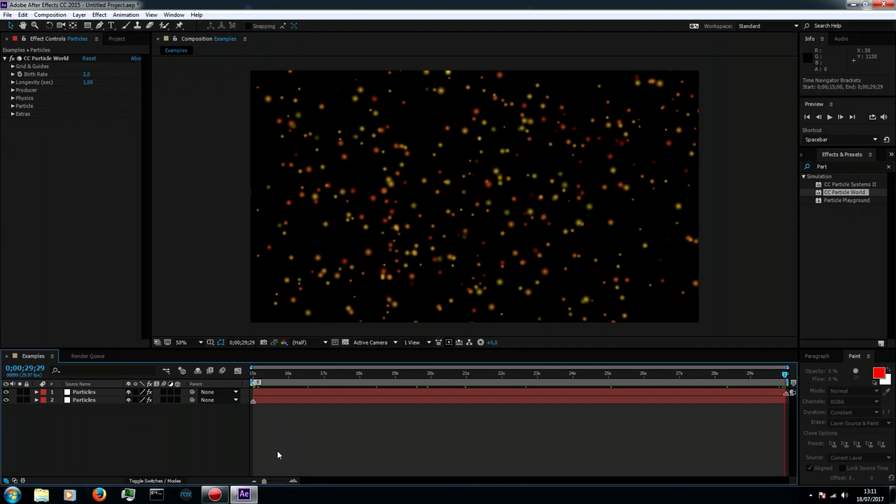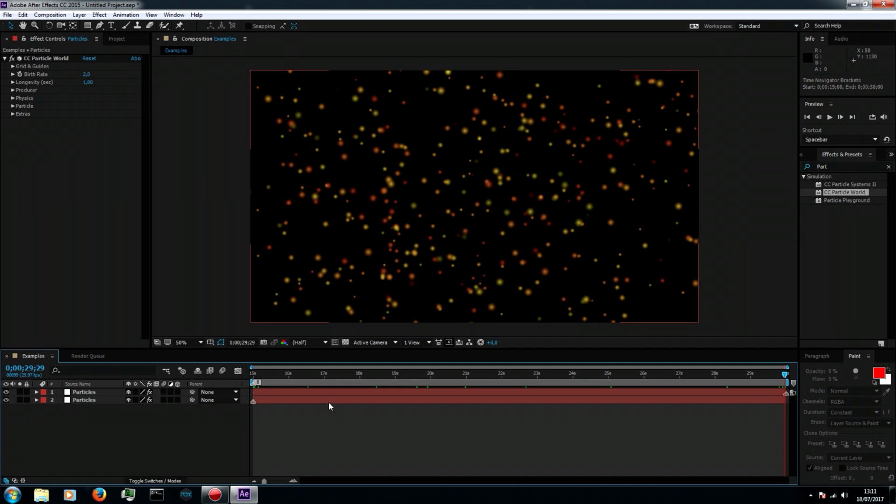Now what we're going to do is, as we have two different layers, of course we are going to have some particles that are not exactly in the place that we wanted, because here is a layer of particles and here is another layer of particles.